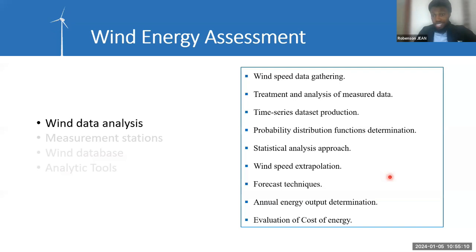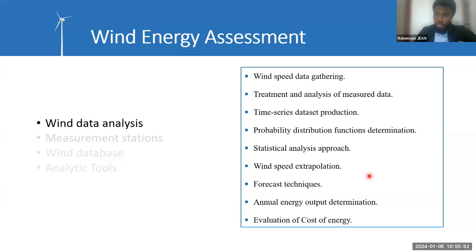And also we can make statistical approaches, and we can also make a wind speed extrapolation, because sometimes you will have the wind speed at one position, but not at another. Once you have the wind speed at three points, you can interpolate the wind speed for other locations. And you can also do it vertically. If you have the wind speed at one altitude, and you have the roughness of the surface, you can also extrapolate in order to have the wind speed at a higher level.